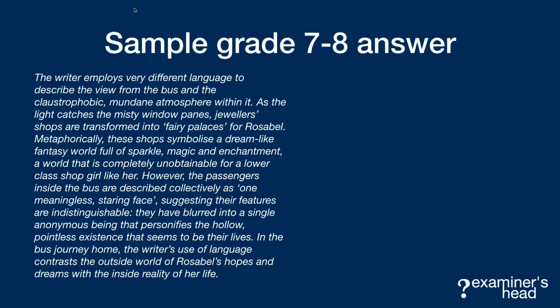However, the passengers inside the bus are described collectively as one meaningless staring face, suggesting their features are indistinguishable. They have blurred into a single anonymous being that personifies the hollow, pointless existence that seems to be their lives. On the bus journey home, the writer's use of language contrasts the outside world of Rosabel's hopes and dreams with the inside reality of her life.